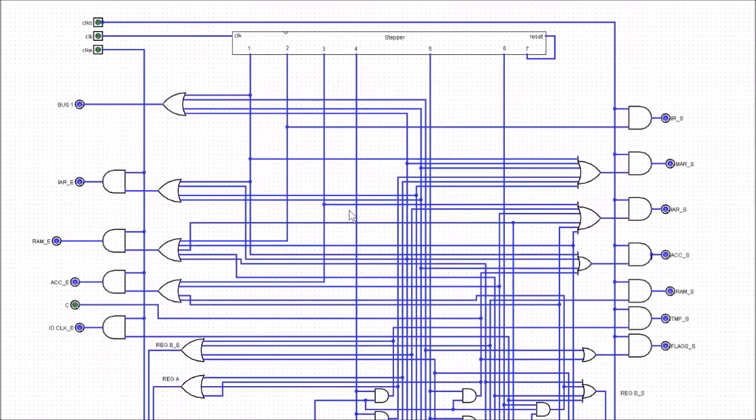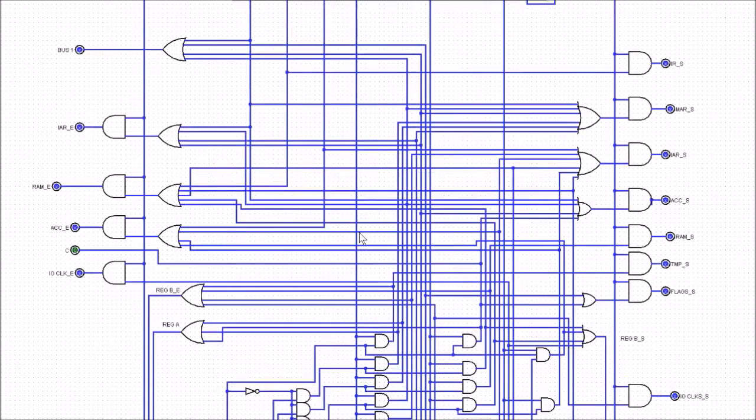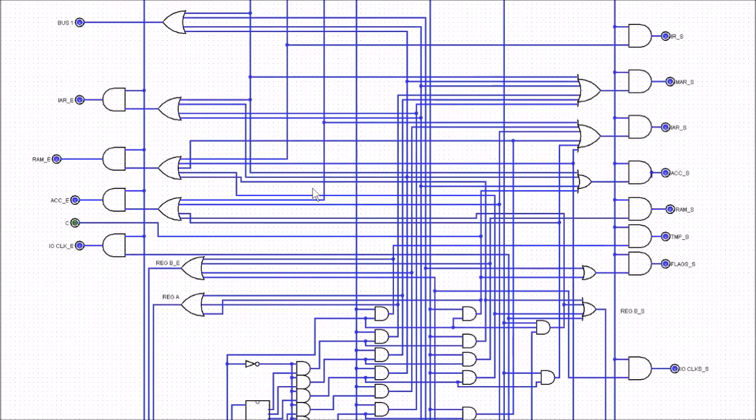A thing to notice is that we've got all these extra OR gates in here as well, because each of these enables and sets are going to be used multiple times for each different instruction. So we need to put all of the instructions into an OR gate and then pass them on.